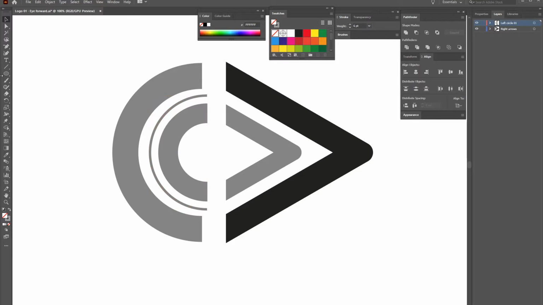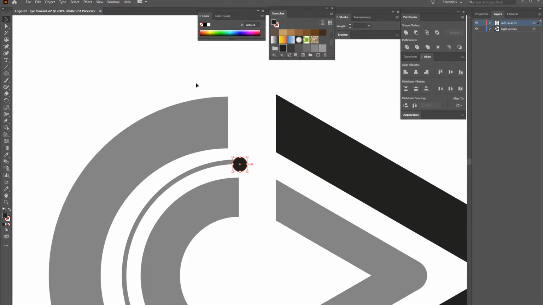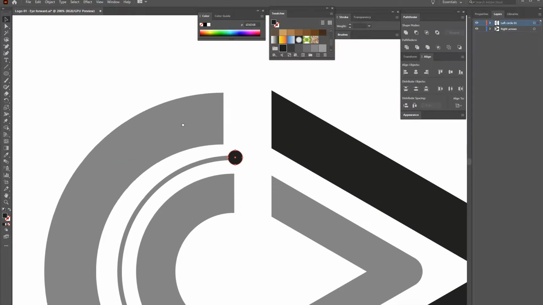Yeah, that looks good. And I also had two sort of circles here. Swap the colors around. Let's just make that black. I'm going to zoom in to get the positioning better, and you can hit the up and down arrows, and it moves 1 pixel at a time as well.